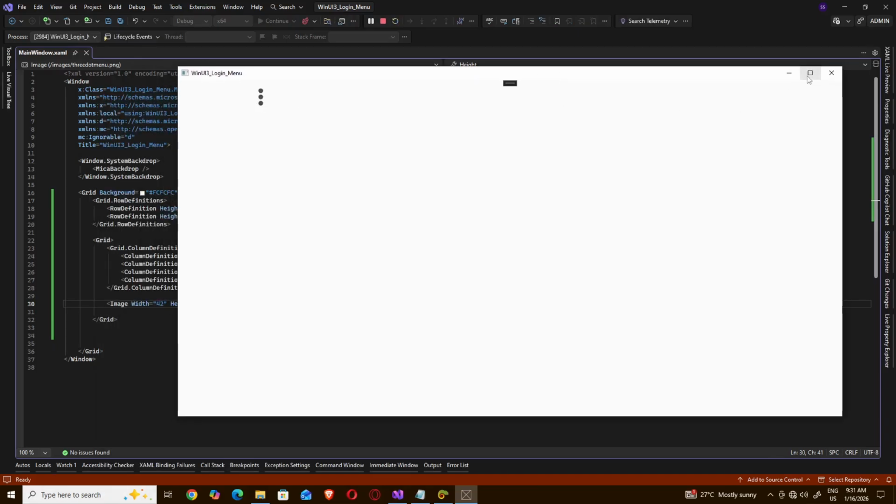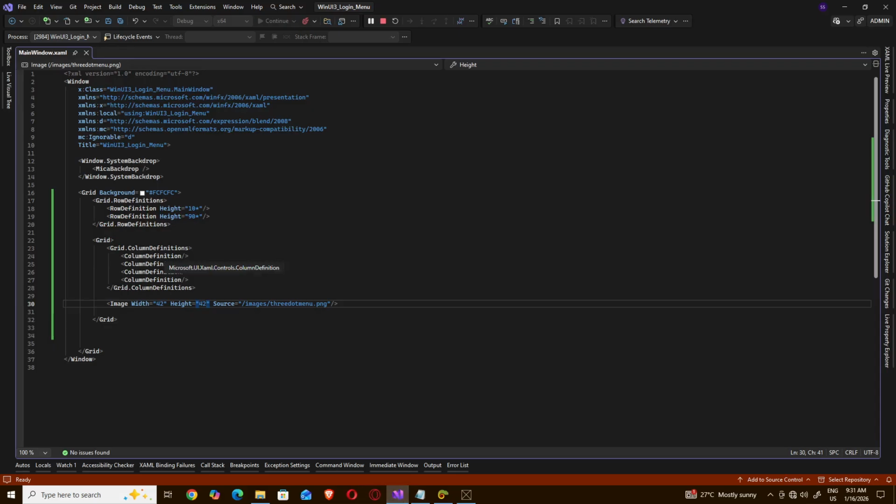So let me just do this. So we'll come here. So I want to move it from this column here to this column here. So this is column 0. This will be column 1, column 2, column 3. So we'll come here, and then we'll just say Grid.Column, since we're in a column type of grid. Then we'll say column 3. Then we'll save that. Then let's just see where that has moved there. So it has moved into column 3 there.